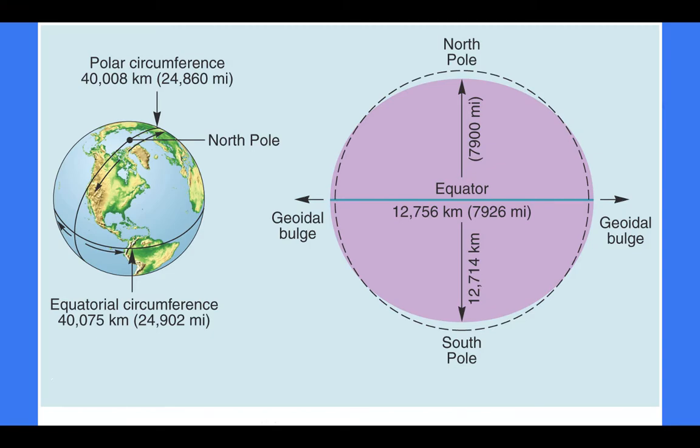Based on these different speeds, centrifugal force is deforming the earth — the crazy speed at the equator versus nothing at the poles causes the whole thing to squish. That dashed line represents the perfect 360-degree sphere the Greeks imagined. The pinkish/lavender color is the oblate spheroid. It's less than a 1% difference between the equatorial and polar diameter, so you're not going to notice it from space — it still looks like a perfect sphere, but we know it isn't.